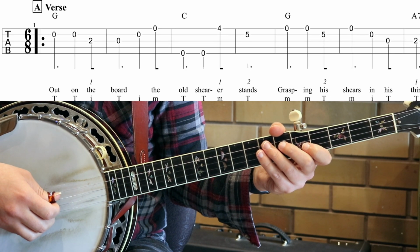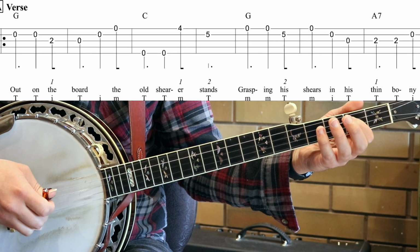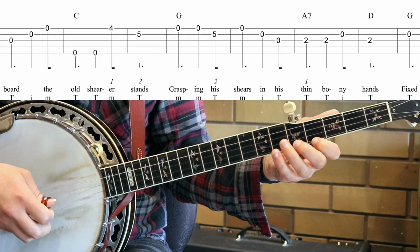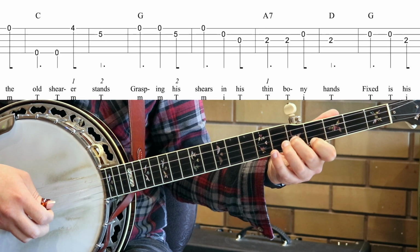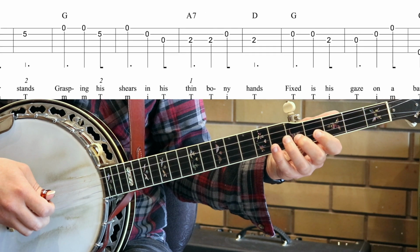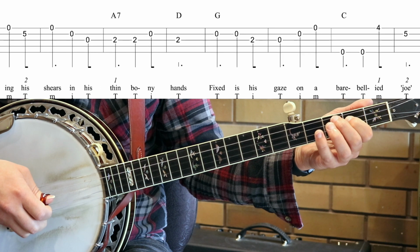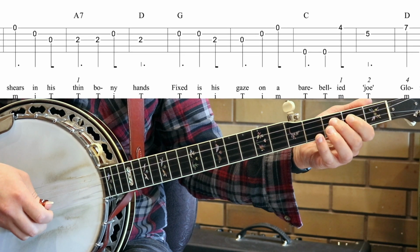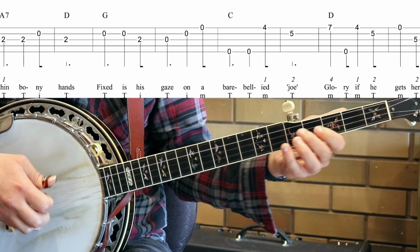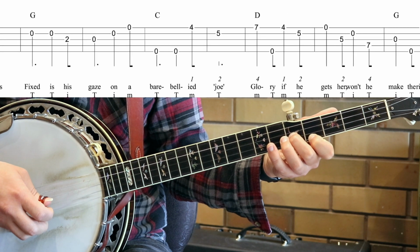1 and 2 and, 2 and, and 2 and, and 2 and.